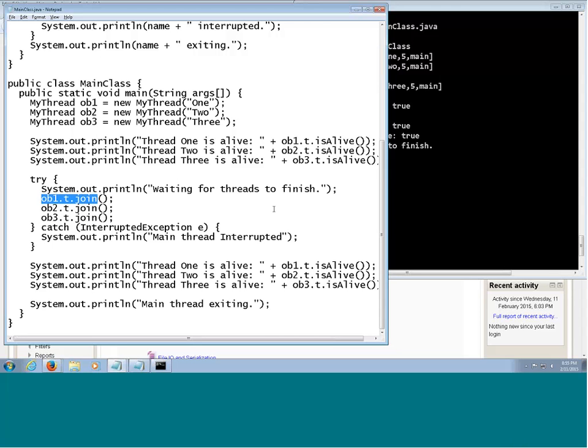The idea is that if 3 threads are created in main, as you see OB1, 2, and 3, and the join method is called, then main will simply wait for those 3 threads to finish before it will carry on forward.